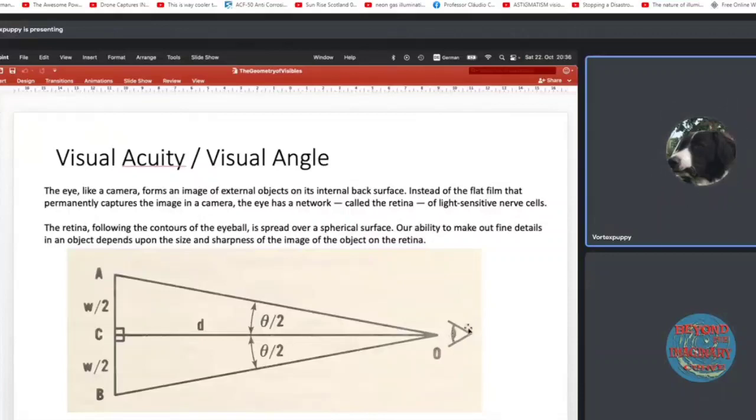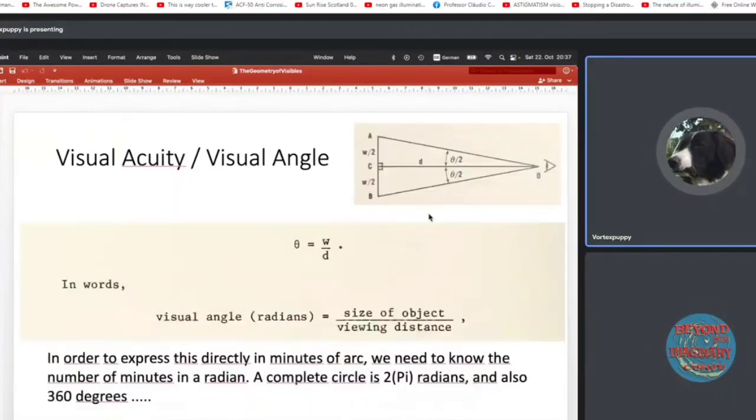If I'm an eye looking at a chart on the wall, then the definition of a visual angle is this angle here that basically encompasses the whole object. So the object starts at A, it finishes at B. You can think of it as one of these eye charts hanging on the wall. You're at a distance D from it, which might be 15 feet, to take an example. And then the question is, what is the angle subtended at the eye from that object, AB? Yeah. And you can work out that angle. On the next slide, I'll just show how it's done.